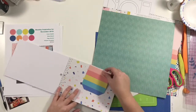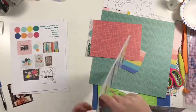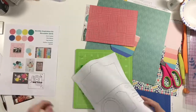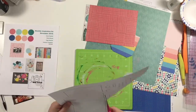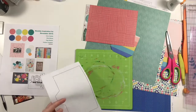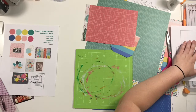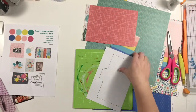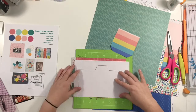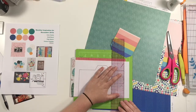And this layout, color-wise, in the end, wasn't exactly what I would have picked normally if I wasn't trying to match these colors. So I might do it differently next time and make a layout and then go back and add my colors later. I don't know. It was kind of weird. So I think I just got too wrapped up in it. But it turns out cute. I love how it turns out, so I'm not complaining. So maybe I just need to do it again because then it's something I don't normally do. Sorry, I'm rambling.